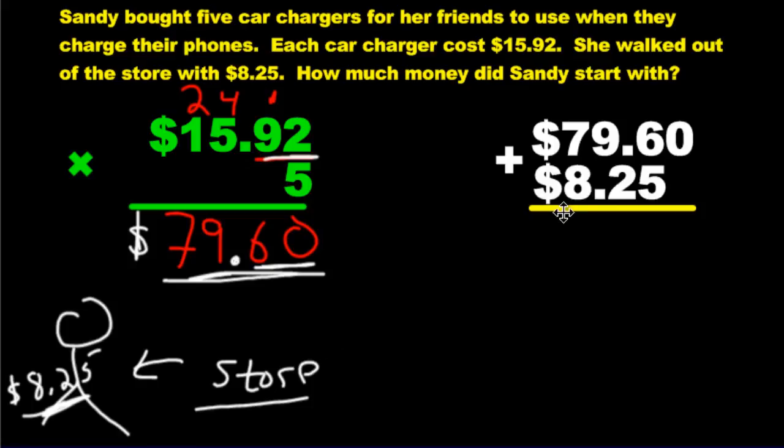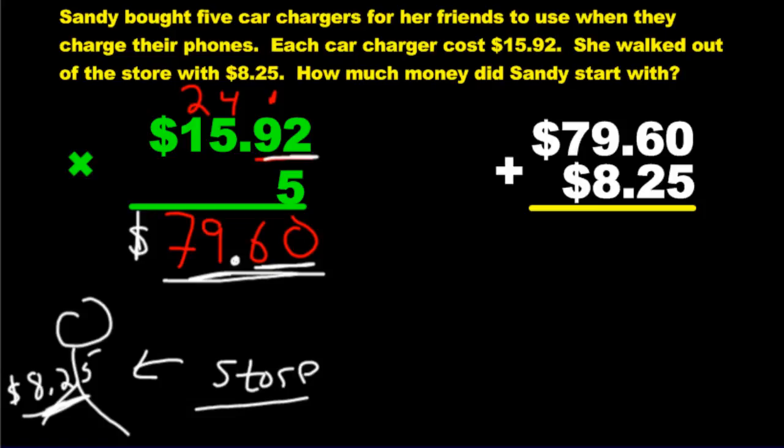We have to add them together, but we have to line the decimals up because now we're adding again. Remember in multiplying, you don't line the decimals up. We don't put the five here and say, oh, there's a decimal there. So we line them up. No, you just line them up on the edges. With addition, now we got to think, okay, now we have to line the decimals up and now we can add the numbers. So we're going to get five plus zero, six plus two, put the decimal, nine and eight is 17, carry the one, and then you get eight over here.